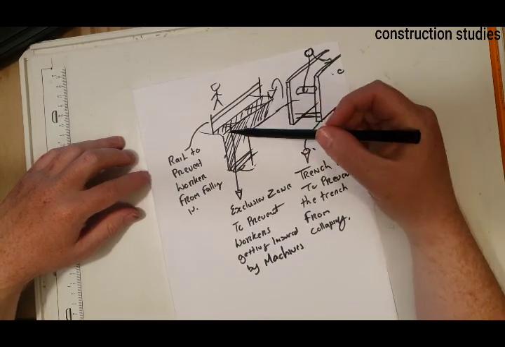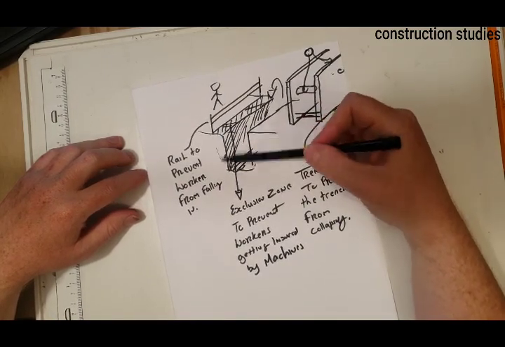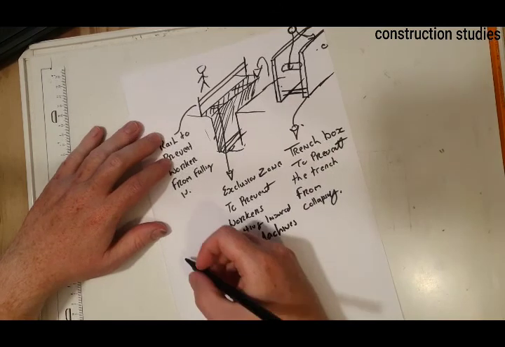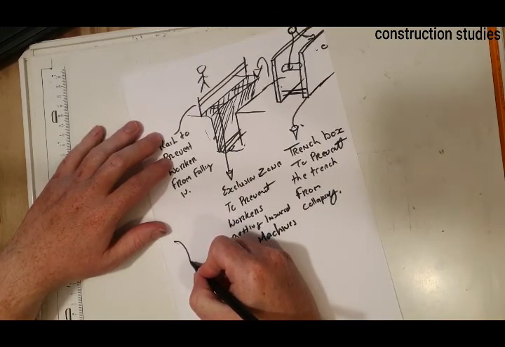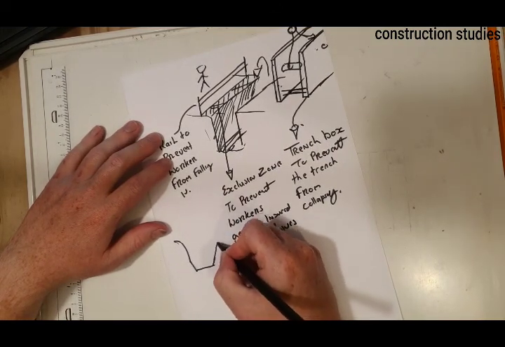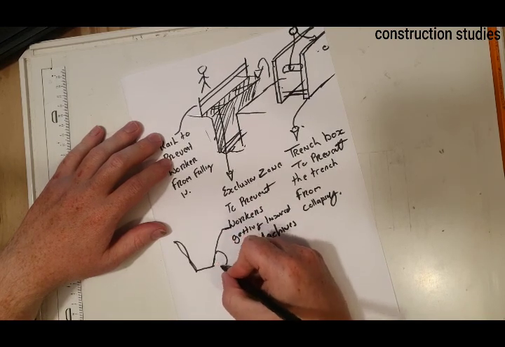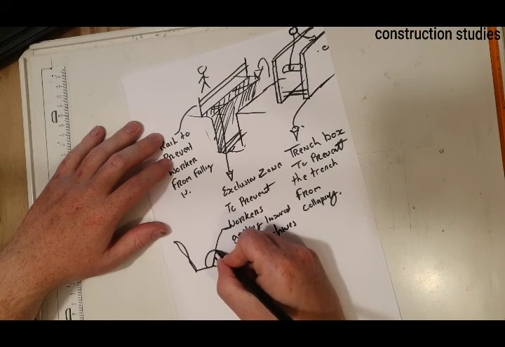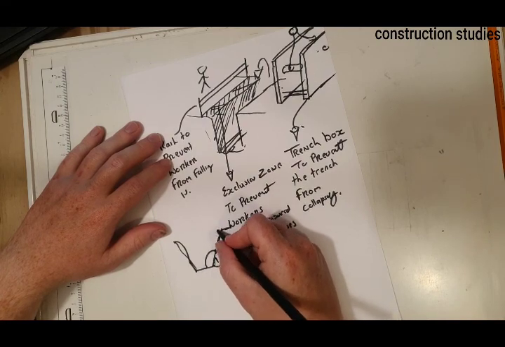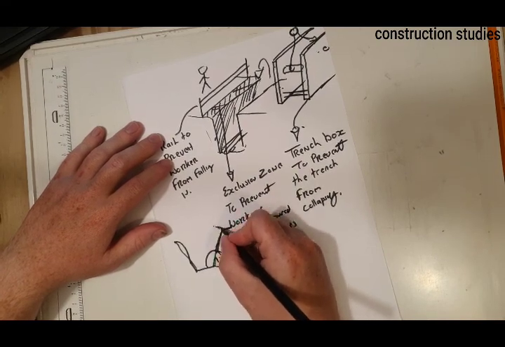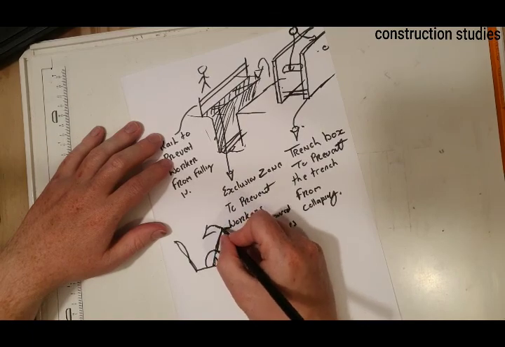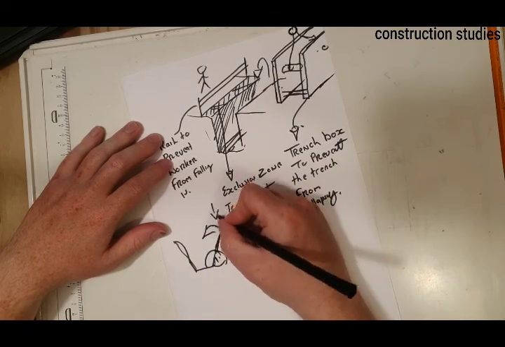Now there's another thing you could do there as well, and it's common. If you didn't have one of these, you could effectively slope the trench back like that. So when you slope the trench back like that, by increasing this angle here and decreasing this one, it's less likely for this to fall in because it has to move up, and gravity is going to stop that because it's forcing it down.